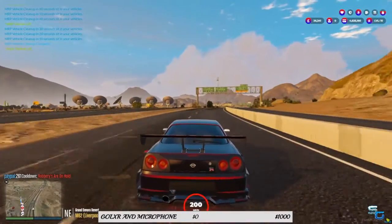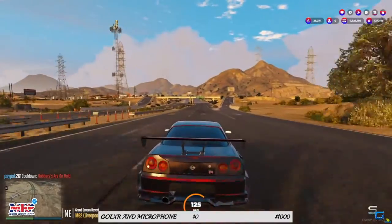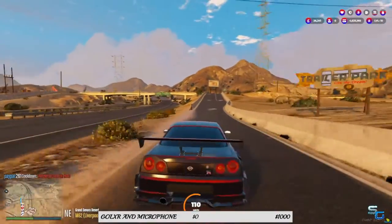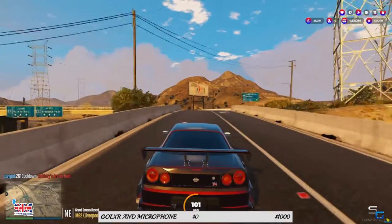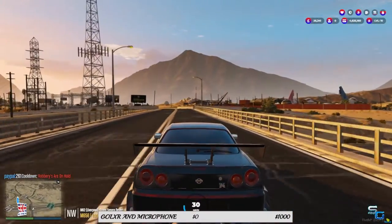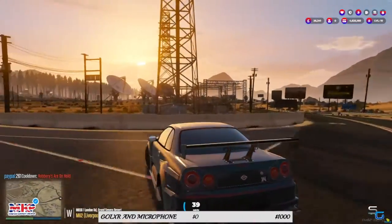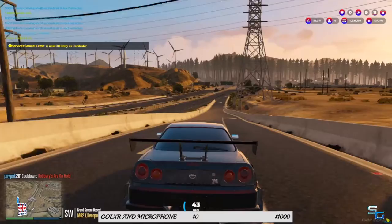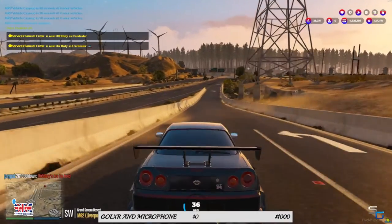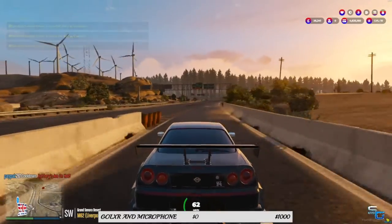I'm only driving this up to here. Now I gotta go back into the whole thing. Hold on. Alright, guys. I'm just testing this going into the city. It's crazy that I'm just gonna go drive this thing into the city at high speeds, but we're gonna see how fast this thing actually goes.